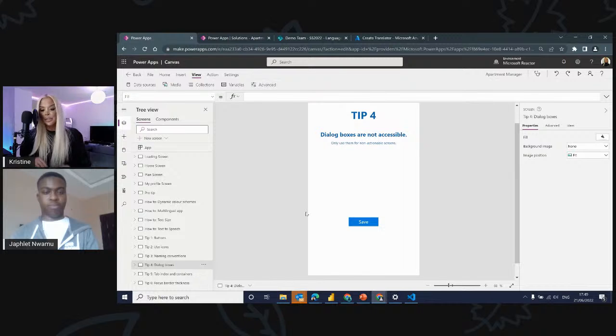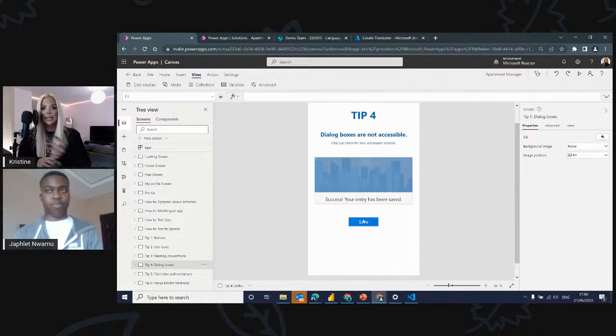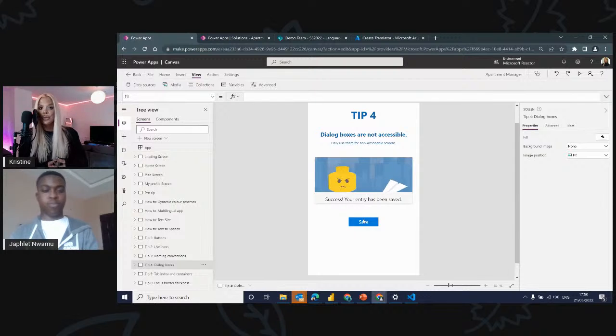Pop-up windows. So I have used a lot of pop-up windows. Again, we do that a lot with, let's say, update context to say something has been successfully submitted, as you can see. So an entry has been submitted. Now, this is not too bad as long as you don't have any kind of actionable buttons on there, because if you have an actionable button on a pop-up window, the screen reader will not pick it up.